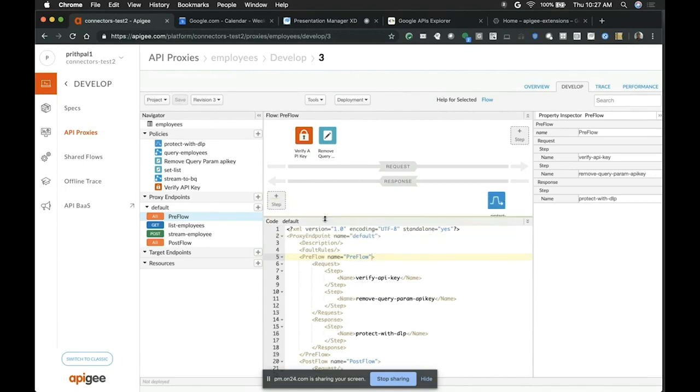So I'll walk you through the Apigee Edge experience first. What we've done in Apigee Edge is use a feature called shared flows. So what's a shared flow? Imagine you're an API developer and you're using an API proxy and you're using a bunch of different policies in that proxy. But it turns out as you start to whip up new APIs, there are a consistent set of policies that you may use repeatedly.